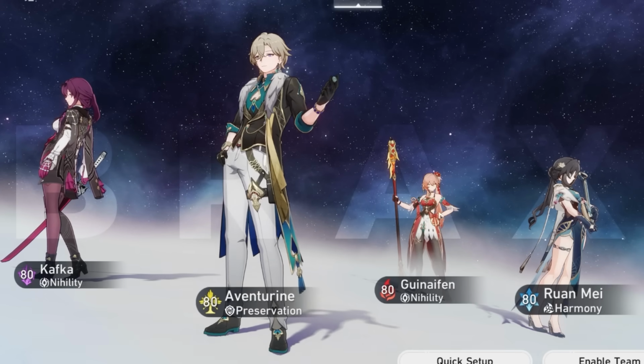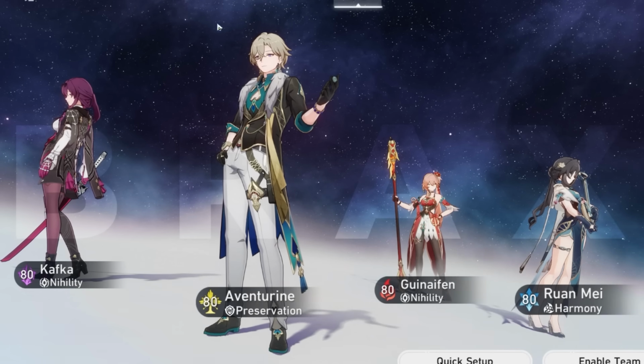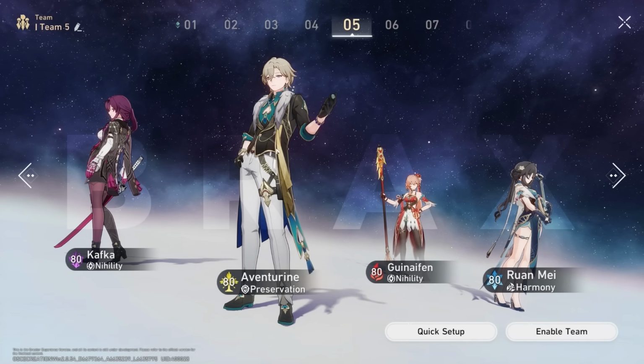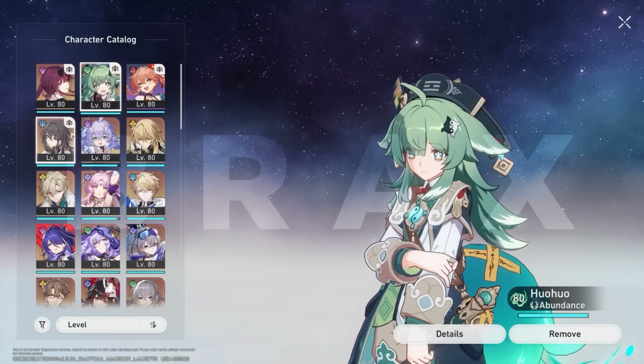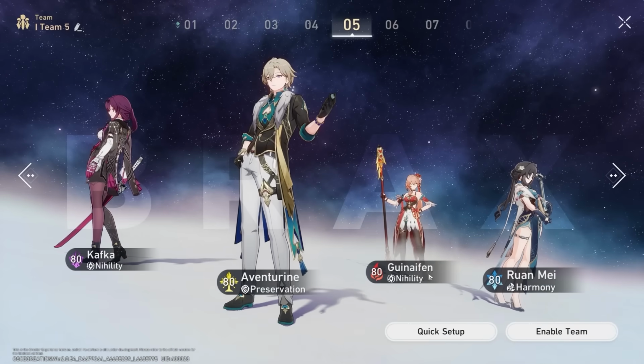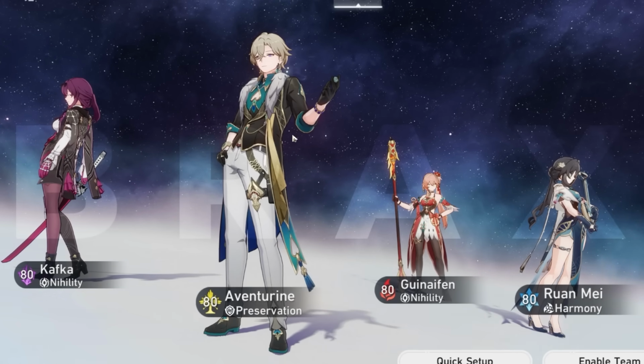Ruan Mei also buffs Aventurine, so all 3 characters are getting a damage increase here. And for Aventurine, it's gonna be pretty significant because Ruan Mei is so dang strong. And this team overall is pretty good. I think technically speaking, Hohō is a little bit better. But again, if you're playing Aventurine, you don't have to worry about death under any circumstances. And Kafka can proc a follow-up attack, which does help Aventurine get more of his follow-up attacks off.